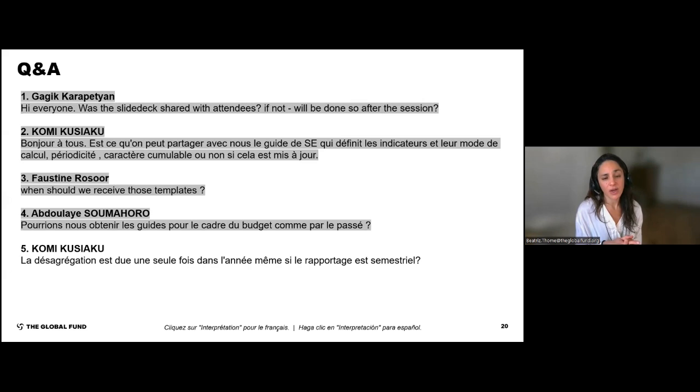So for many of the indicators, there's only one accumulation type, but for many others there is. The reason is that we know countries will vary in how they set up the different programs, and this is why there are different accumulation types.